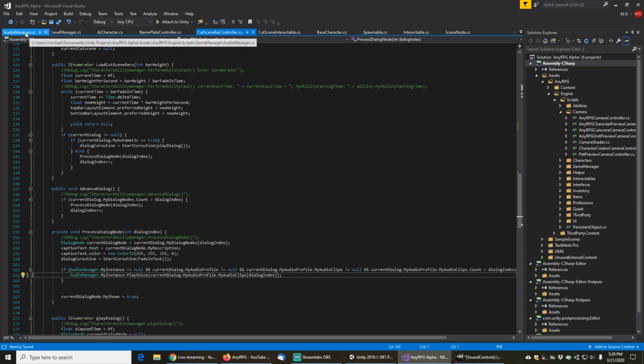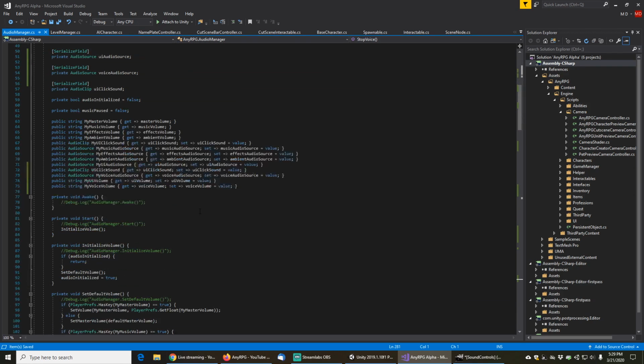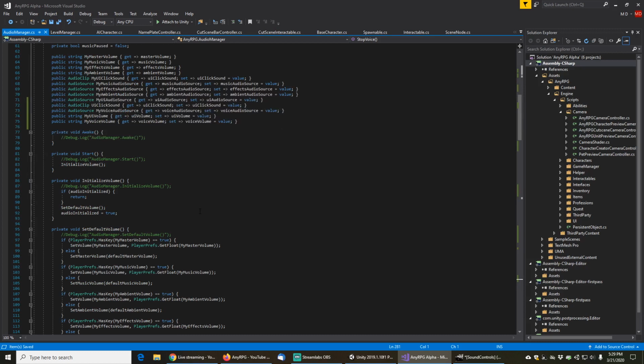Next, we want to just check if there are any calls happening. I think the UI ones are already pretty much special anyway. We're going to be calling UI click sound instead of just the regular effect. So I think we should be good on all the script changes for this part of it.